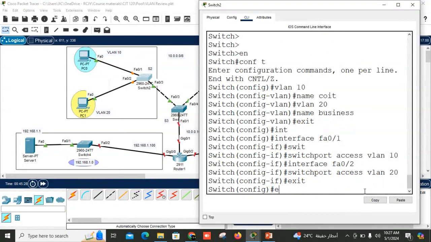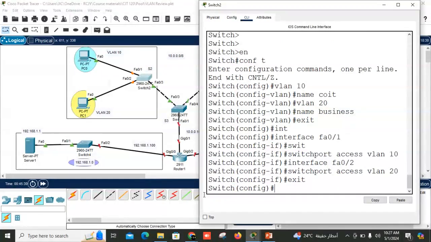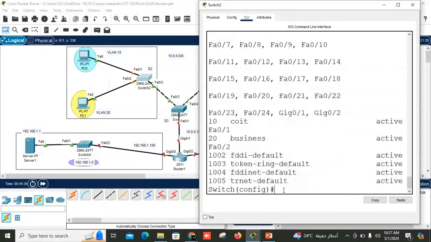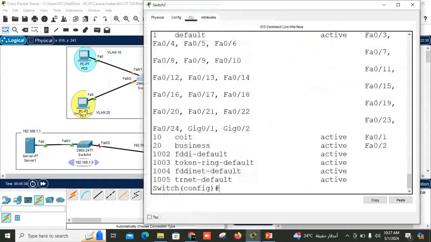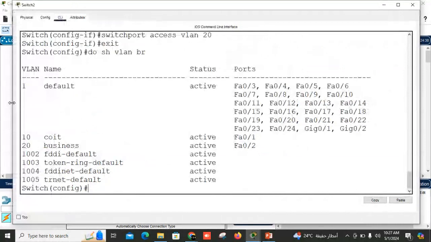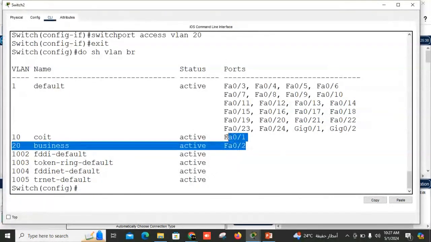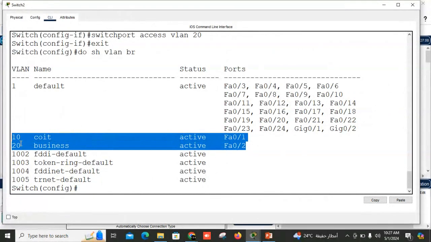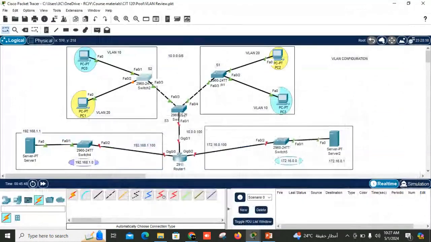You want to see this one. If you are in configuration mode, you need to write do show VLAN brief, right? You see the same configuration I did, right? So we have the same definitions. Done. It takes time for reassigning.